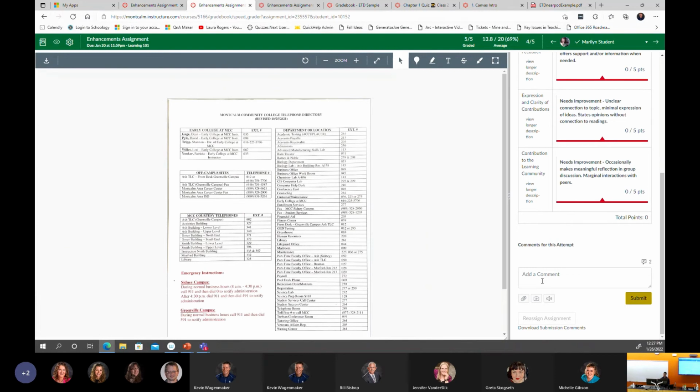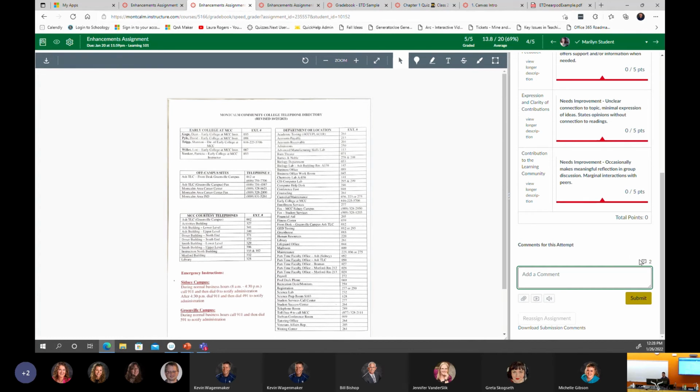A couple cool things about giving feedback, and this is where it really gets into the communication piece with the students. Obviously, you can type in any feedback that you want. Emojis can be added here. Whatever you want can be added there. But you can also attach a file, maybe you have a rubric on a file, maybe you have a write-up on a file, you can do that from here. You can also create a video. If you have a studio video that you created, you can link it here.